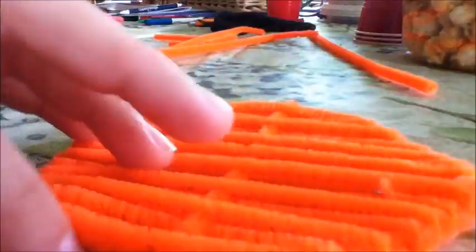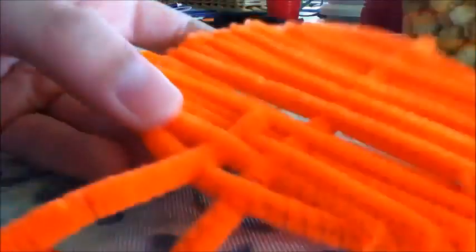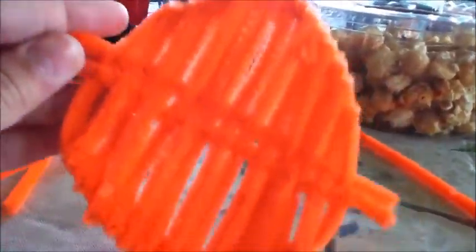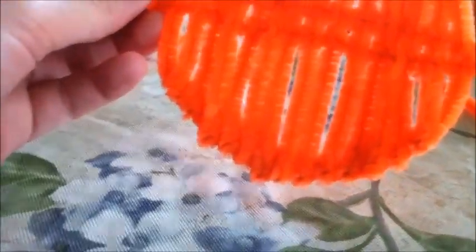Now, since this one I started with under, you can see now you're going to go over, and then under, and then over, like this. So it's going to be opposite. So now that I have my two done, you can see that it was kind of hard just to do two, so I'm not going to do the whole thing. If you want to, it's up to you. If you're up for that challenge, go for it. I'm definitely not up for that challenge.